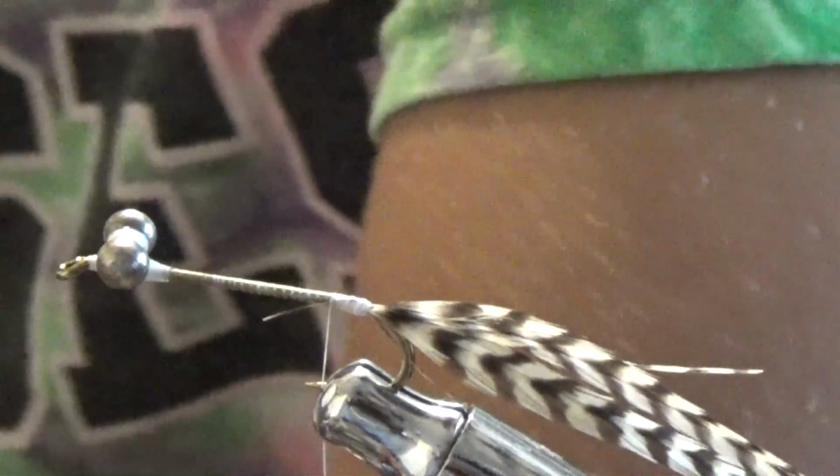Okay. Next up, for the final thing you need, is the crystal chenille. This will represent the body. This is what gives it all the flash in the water. Really attracts fish to strike. You need a piece, not crazy long.